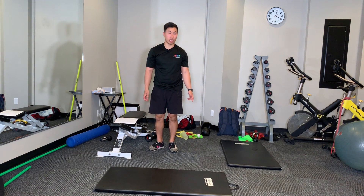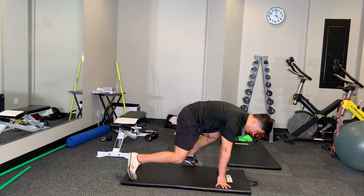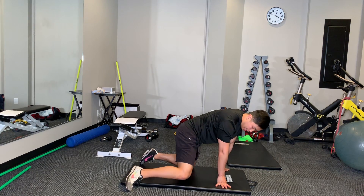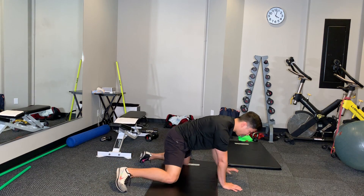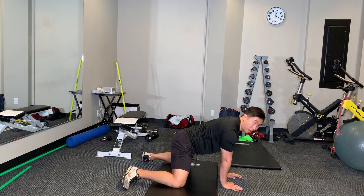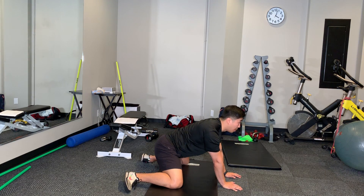Here are some tactical frogs — two different versions of this. There's just a simple rock back and lift off for these ones. You're going to have your knees as wide as you can, and you're going to have your hands right under your shoulders. What I'm going to do with a rock back is try to keep a 90 degree angle with my feet, like that, and I'm just going to sit back.